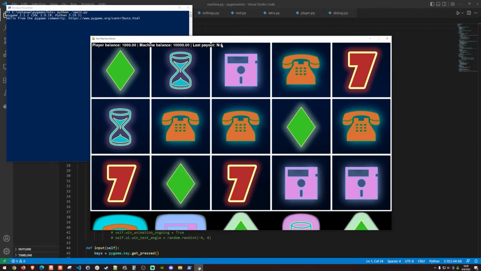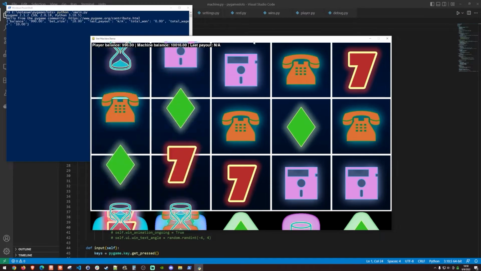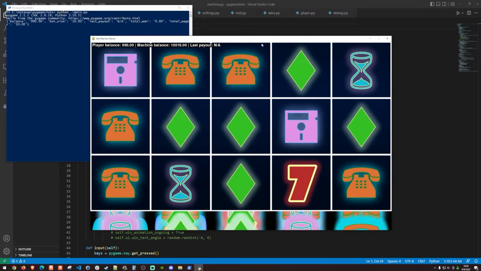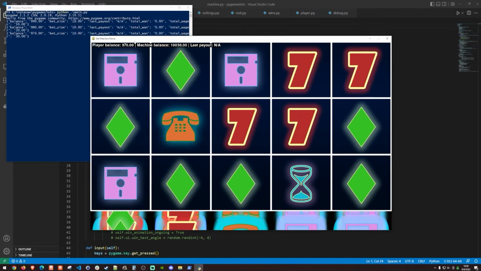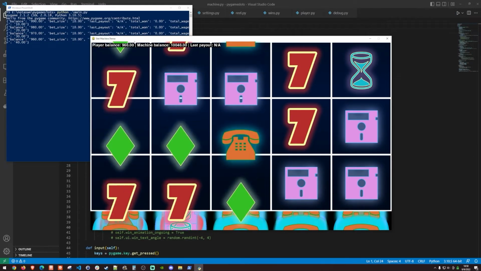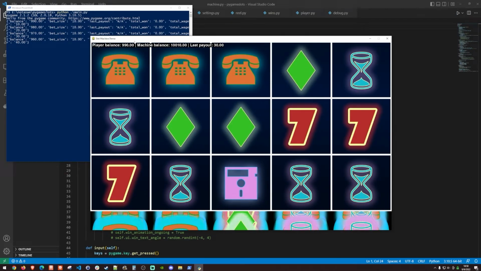And finally, I can run this. We can see in the top left what the player balance is, the machine balance is, and the last payout, right? So if I start spinning, then we can keep track of what's going on. The machine gained $10, and I lost $10 because I bet and did not win. Now, if we keep going, we'll start to notice that there aren't a super frequent amount of wins. This is a win, though. Okay, so we subtracted 30 from the machine balance, and my last payout is now added to my player balance, which brings me back up to 990.